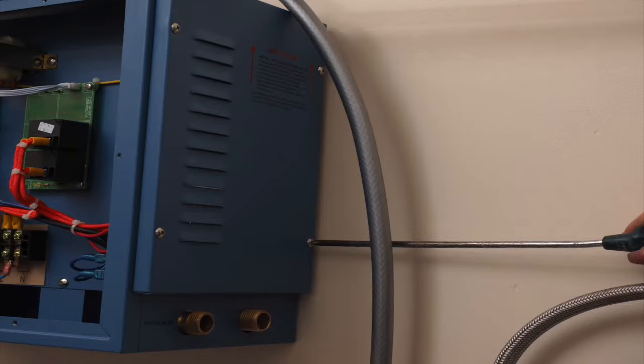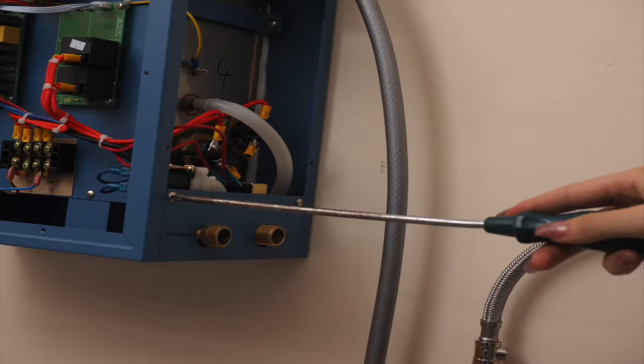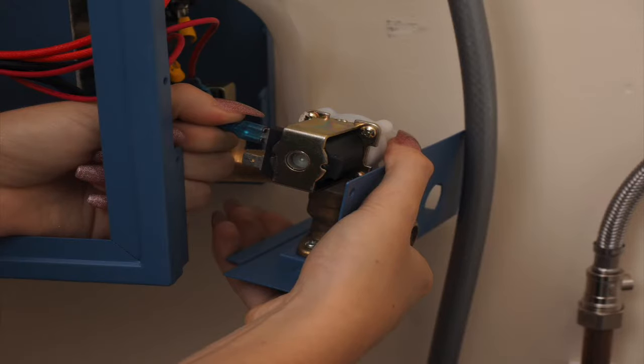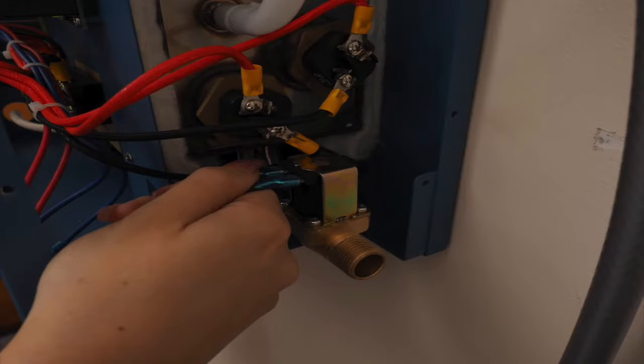Remove the side cover from the steam generator using the four screws. Undo the two screws next to the drain and inlet valves. This will release the bottom corner of the case. Remove the spade connections to the inlet and drain valve.